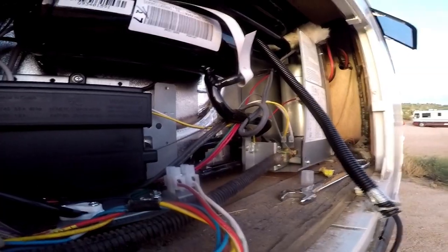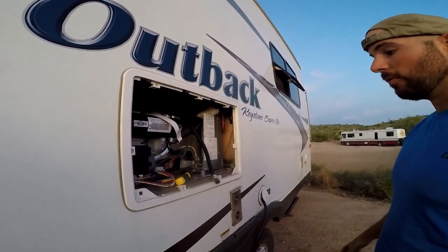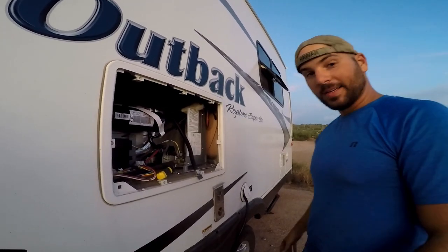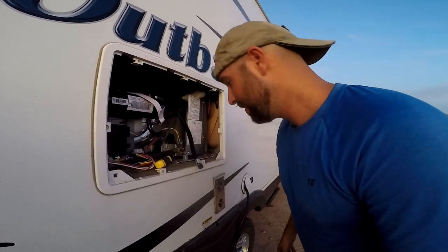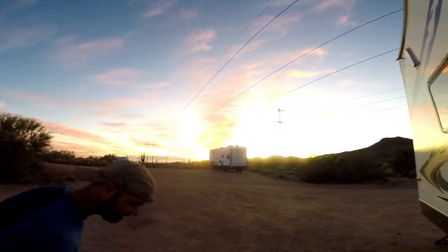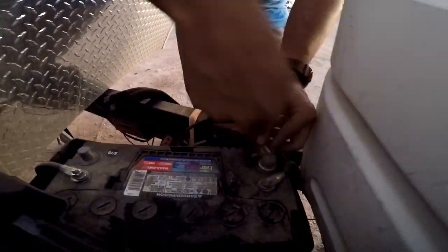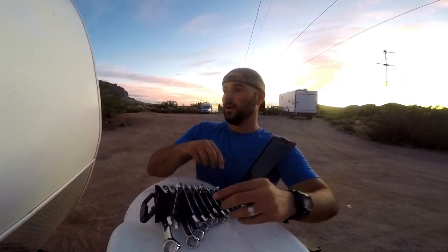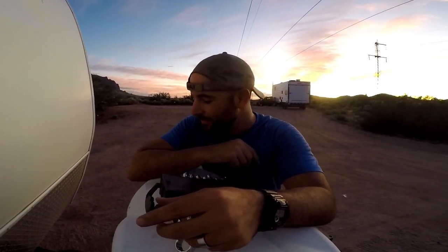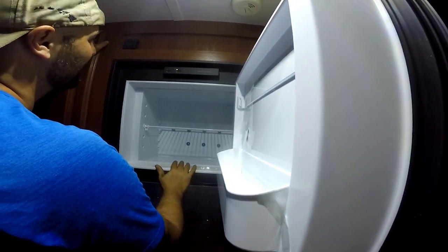Propane, 110, 12 volt, all connected. This is the moment of truth. Dun dun. As the sun is setting. Okay, let's go back inside the camper and see if it's gonna work. And oh, we got power. We are on, baby. Oh my gosh.